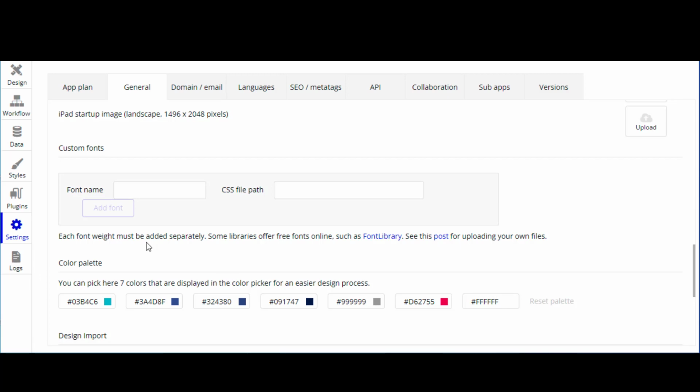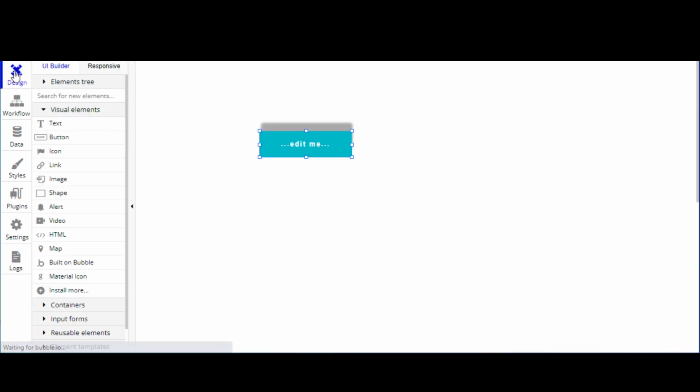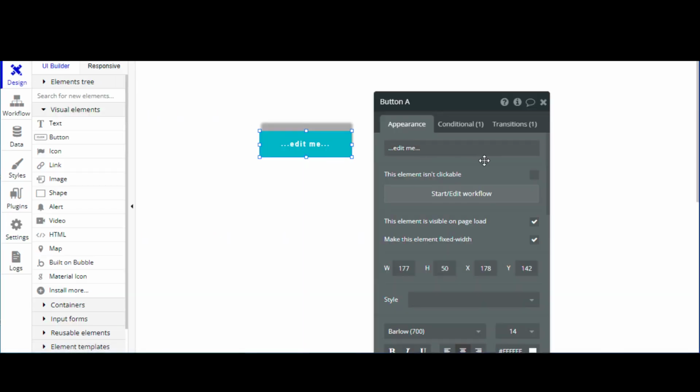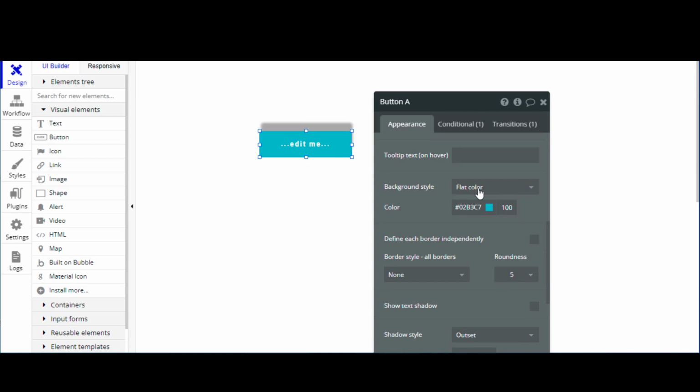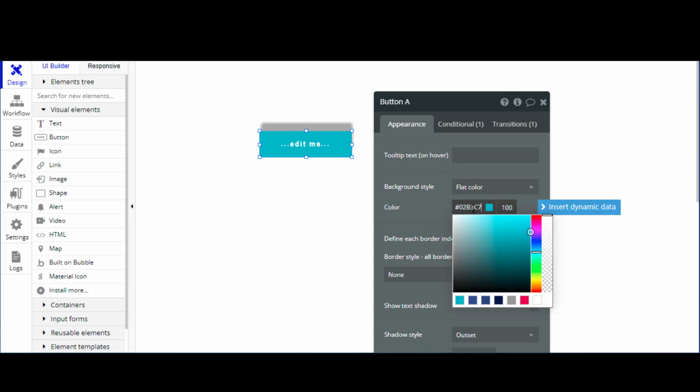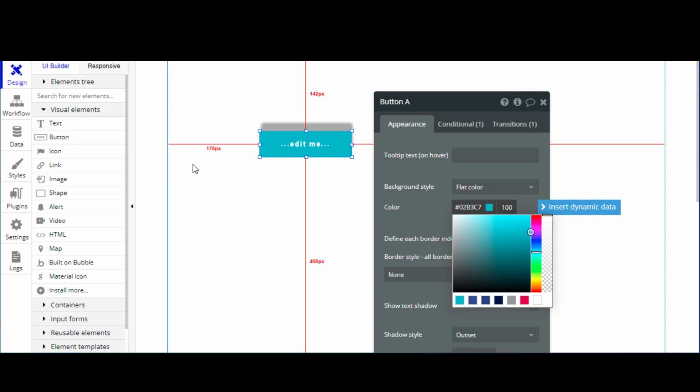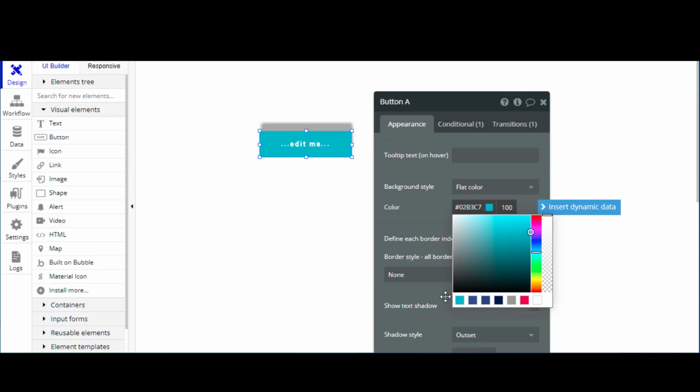The last thing we will point out is your color palette. These are your default colors for your application. Bubble always starts with the same one, but then you can change them. The reason why it's really great to go ahead and change this is it makes designing much faster. If we go over into the design tab, I can see I put a button. If I scroll down into the property editor, I can see colors. If I select that color, you can see these are the default colors of my app. So if I change it over in settings, I am updating this section here. So it really speeds things up.